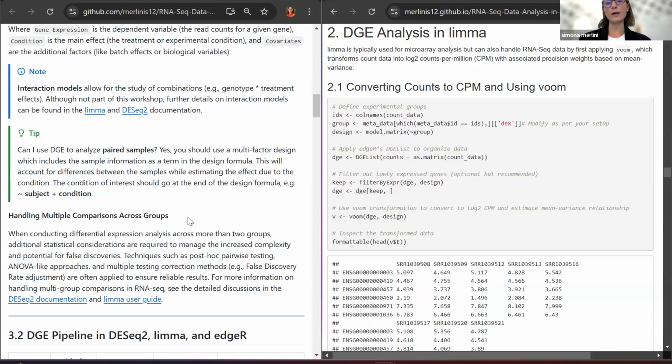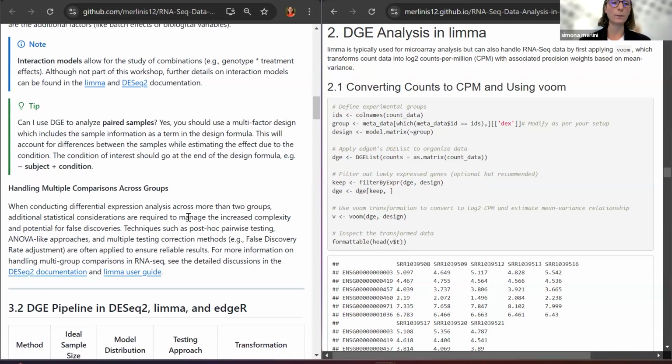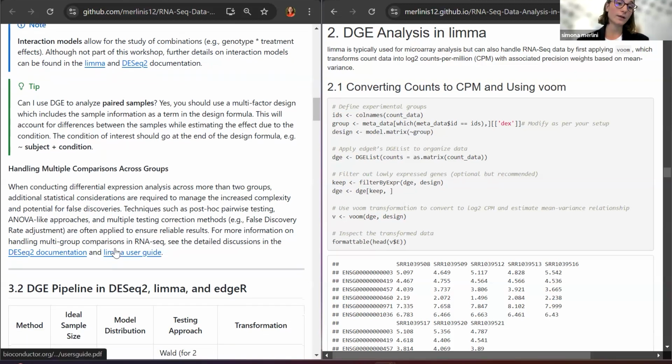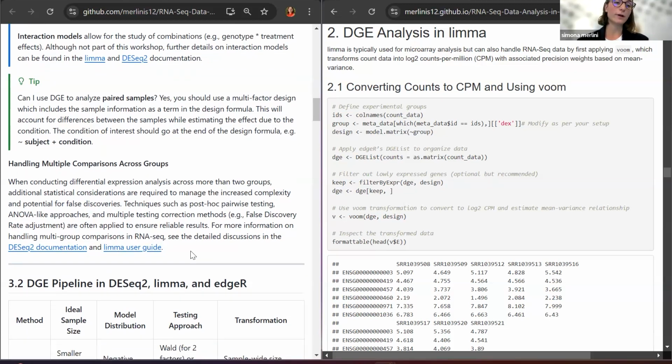We're not covering the multiple comparison analysis with this demo, but I did link two links to the documentation of both of the packages, and you can have a look there and see how you can modify your model in order to take into consideration multiple comparisons.